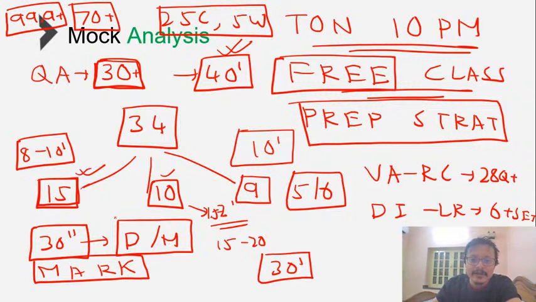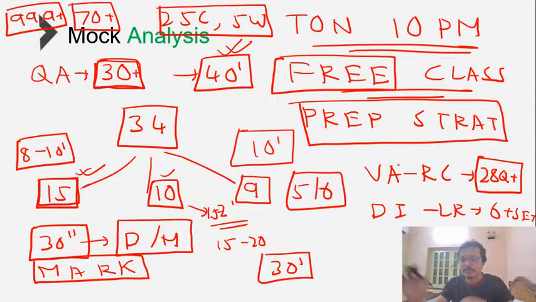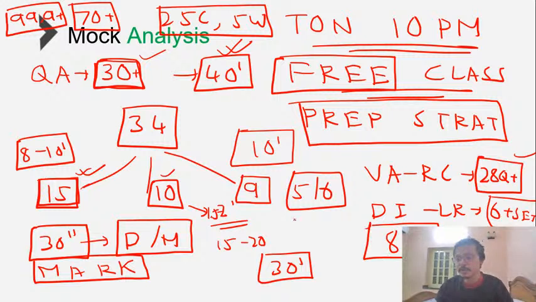Abhinav, as I said, number of attempts has to increase. You cannot assume that you will attempt 30 questions across the entire paper and you will get a very good percentile. That will never happen. As you can see, I am asking you to attempt 30, 28, 24, which means a total of 80 plus attempts. If you are attempting 30 in the entire paper, you will obviously end up stuck at a score of 65.